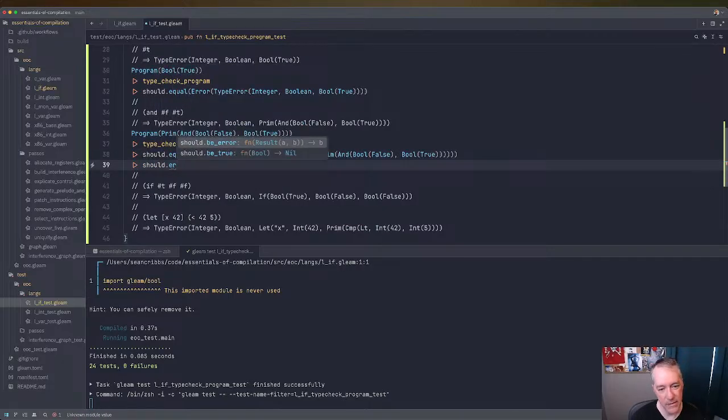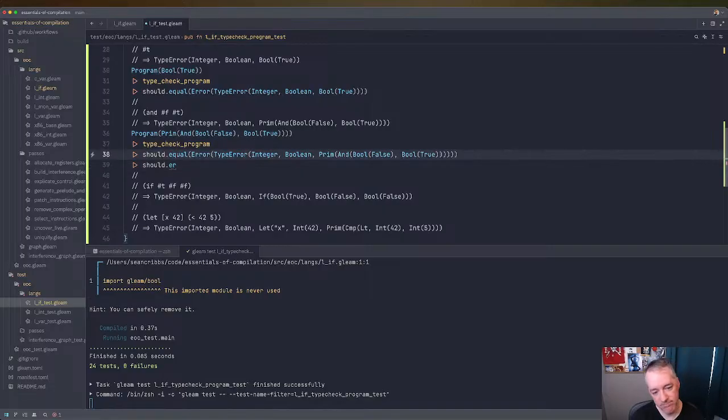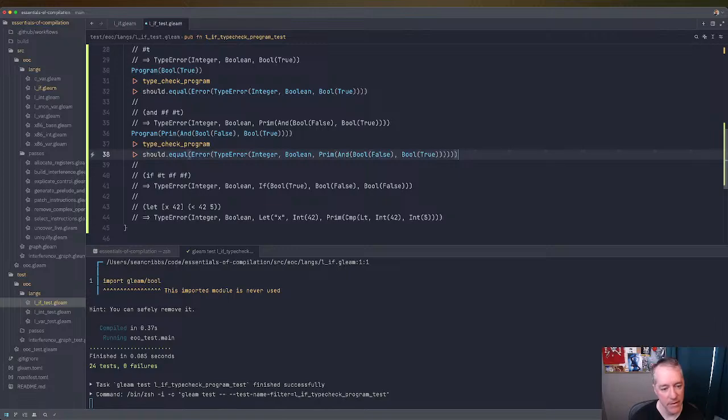I guess B error, and that'll return the error. I don't know. How do we feel about that? Let's just do the should equal for now.